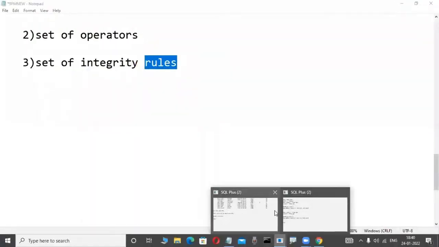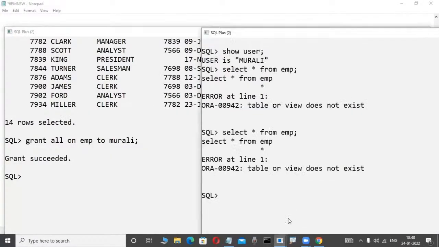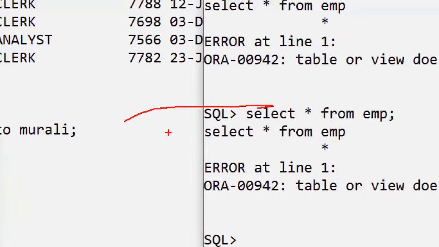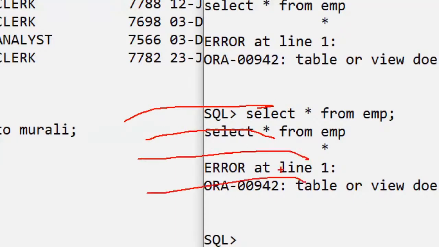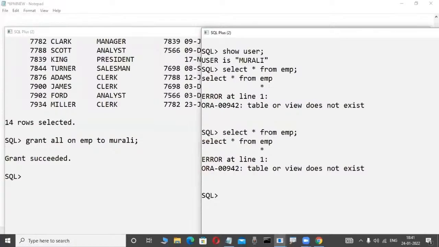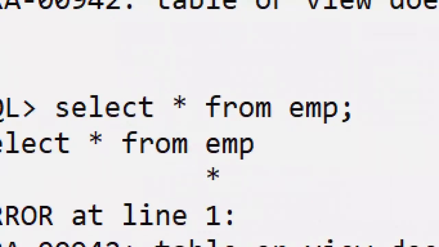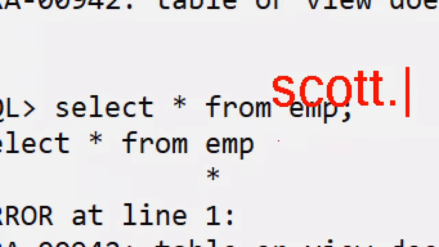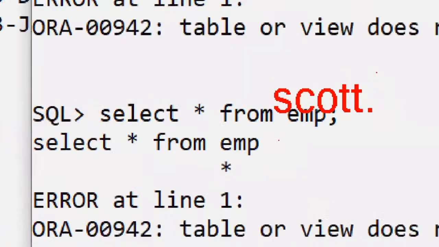Now check it out, concentrate here. If any user gives a permission to another user, either a procedure, function, trigger, package, or any database object, then the employee name who gives the permission, the username, dot, the object name. Which user gives the permission, that username dot operator we use: select star from Scott.EMP, that is a rule. Very, very important. And likewise update Scott.emp, delete from Scott.emp. In this case, when the Scott user gives a permission like that only, then only it works, otherwise impossible. That is a rule only.